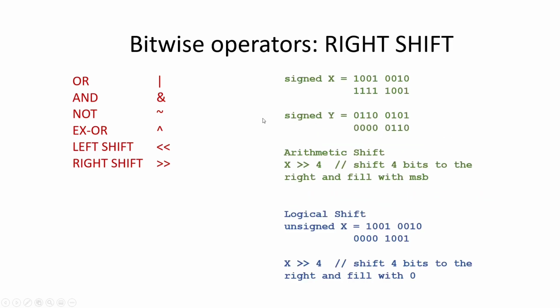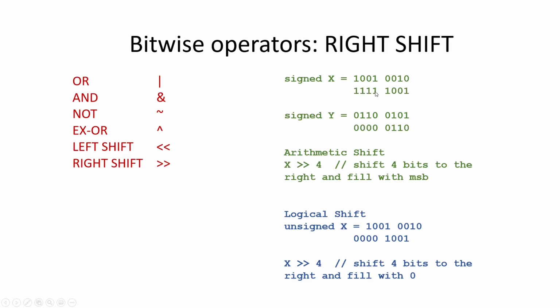Okay, so right shift. This is going to depend on whether we have a signed number or an unsigned number, and when we look at signed numbers, whether it's positive or negative. So the first example here, I've got a signed X. This is going to be a negative number. I can see because I have a 1 right there in the first position. If I were to do my right shift by 4 positions, that's going to take these 4 most significant bits, and they're going to become the 4 least significant bits. Because this is negative, it's going to shift in 1s all the way across here.